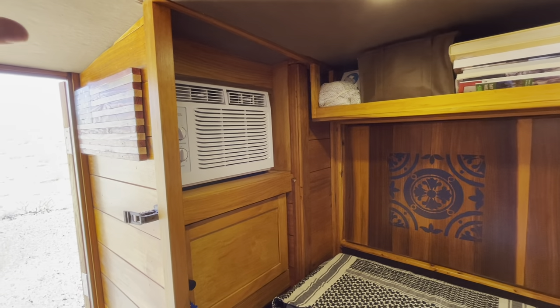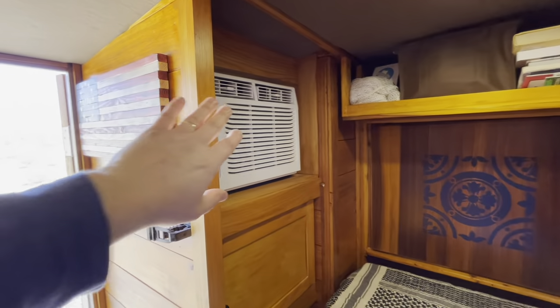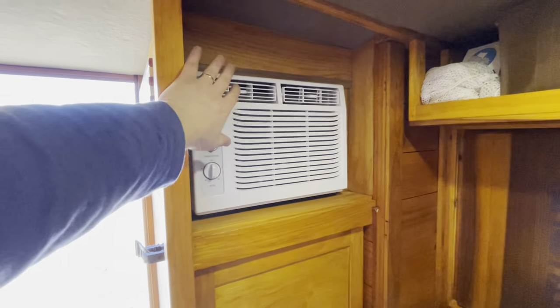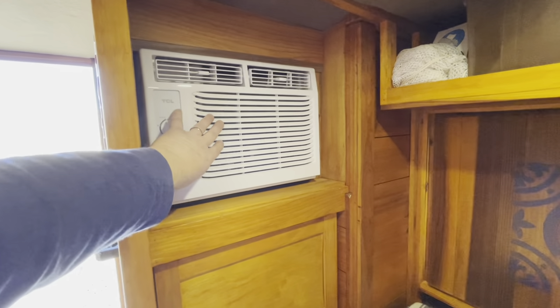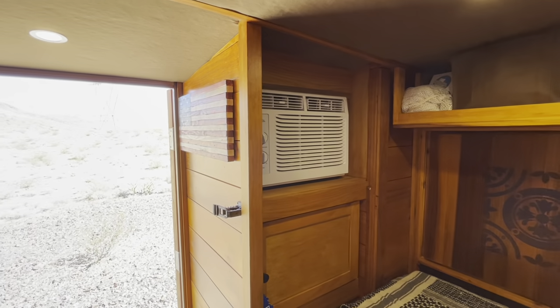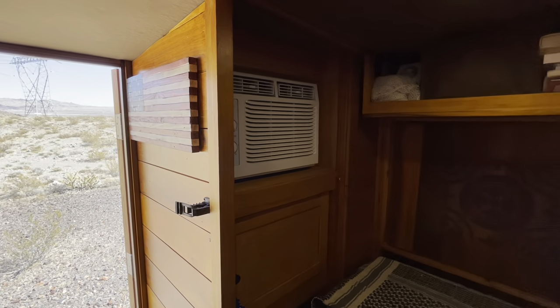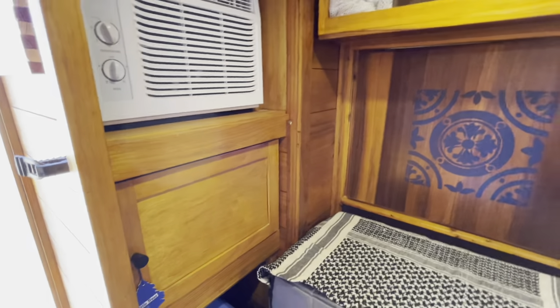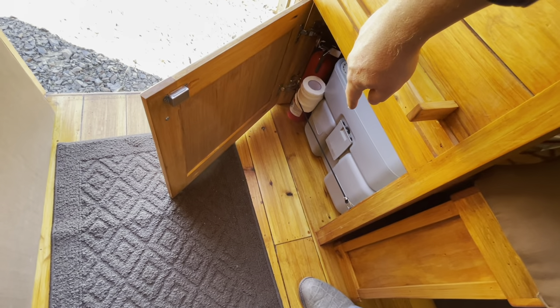I think it's a real game changer and a very interesting feature. If you remember, I directed you to that little flap on the upper corner of the camper at the back — that flap comes down and there's a ducting system back here that directs the heated exhaust away and provides for an intake, so the AC unit runs efficiently. The nice thing is the AC unit is housed internally within the camper — it's not an eyesore hanging out the back, and I don't have all that extra weight hanging there.